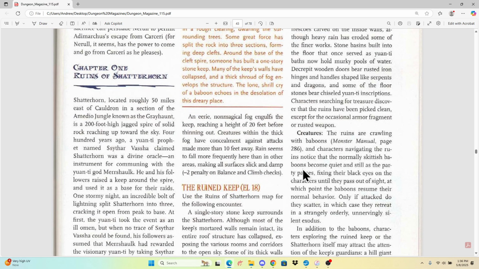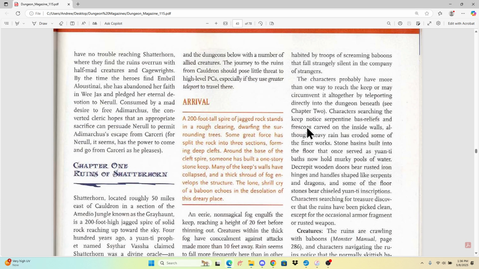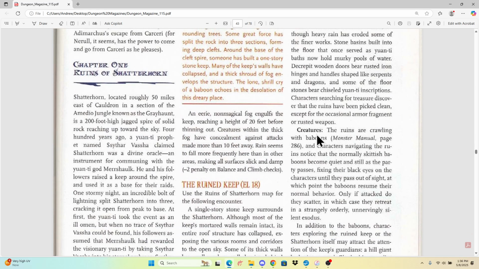Because if they don't do that, the player characters will likely be attacked by the very, very angry Cagewrights who are going to want revenge for the player characters stopping their devious plan that has taken perhaps centuries to put together.